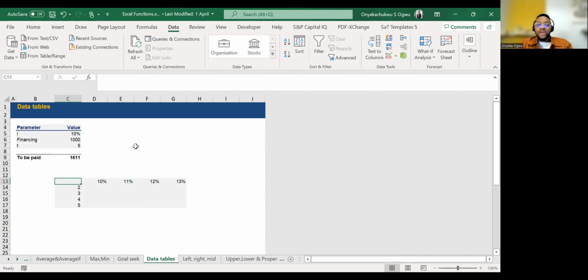The simplest way to do it is by using a data table, and a data table is very simple. On the vertical, I've put different interest rates: 10%, 11%, 12%, 13%. And horizontally, I've put different time limits.